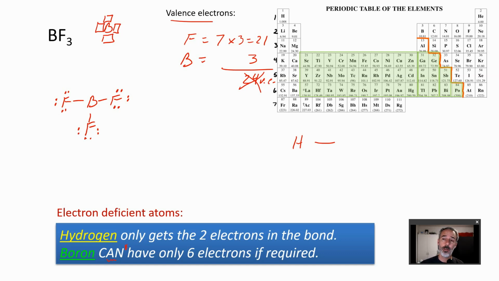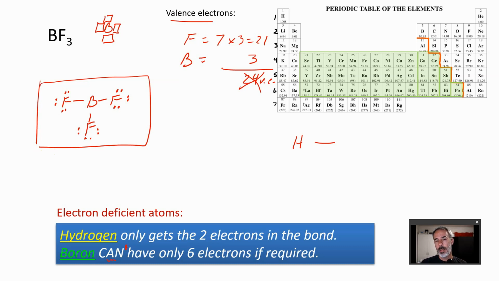It is the only element on the periodic table that can have less than 8 electrons and doesn't have a satisfied octet. But you should know that there will be many cases where boron actually does have an octet, and don't let that throw you off. But if you get to the end here and boron does not have a satisfied octet, you can let it go. It's no big deal. We are done. And so how many lone pairs are on the central atom? None. There's absolutely none on there, right? There's 3 bonds and no lone pairs, and we're absolutely done.